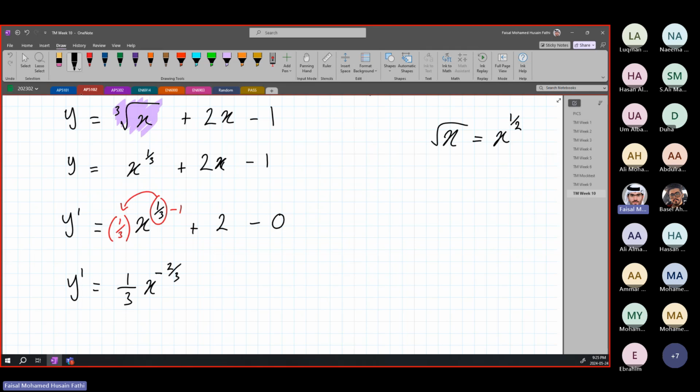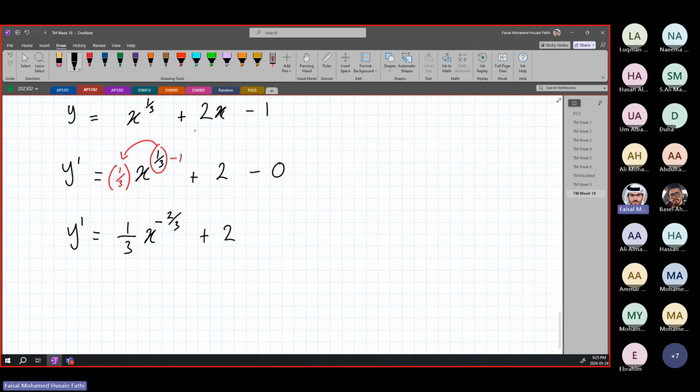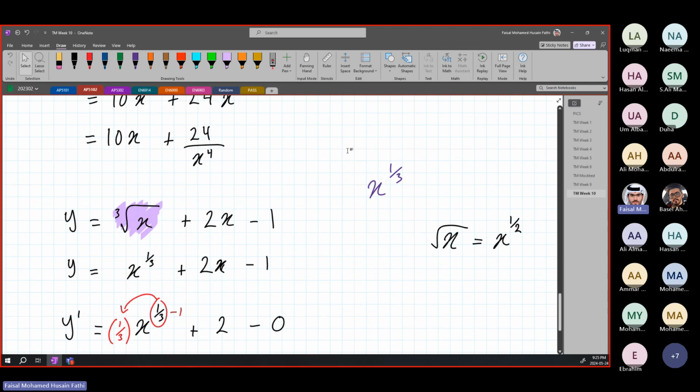Notice now we got a negative exponent, plus 2. We can further simplify this. It will be 1 over 3x power 2 over 3. We just eliminate the minus. And we can write it again, plus 2. And we can further simplify it by going in the opposite direction. So remember I said x power 1 over 3, okay, is squared. So let me write that actually here.